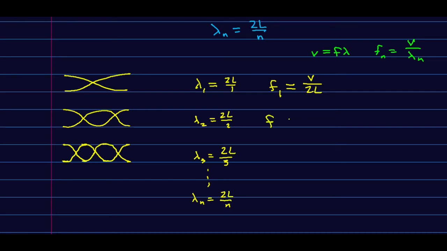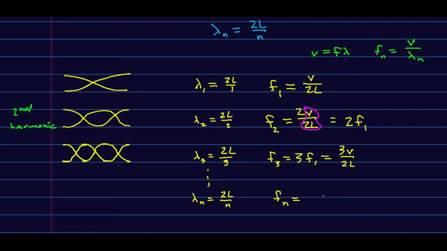This F, I'm not going to label it yet, is v over 2L over 2. Well, okay, so that is 2v over 2L. Now that may seem silly, except I want you to notice that it is 2 times v over 2L, which is F1. So this is 2 times F1. But we've already said if a mode has a frequency that is n times the fundamental mode, then that is the nth harmonic. So this is F2. This mode is the second harmonic. We didn't actually know that until we verified that its frequency is twice the frequency of the fundamental. Similarly, if you do exactly the same thing, you'll see that this one is 3 times the fundamental, and so it is 3v over 2L. And this one will be the nth harmonic, nv over 2L, which is nF1.